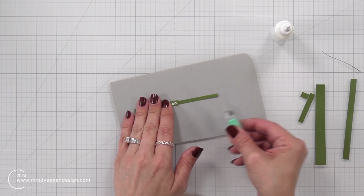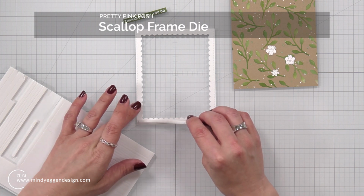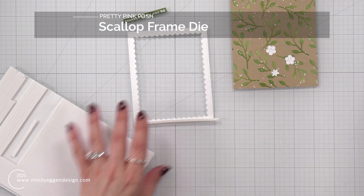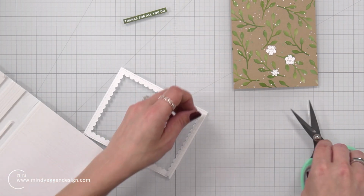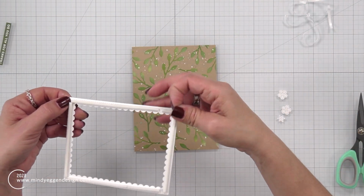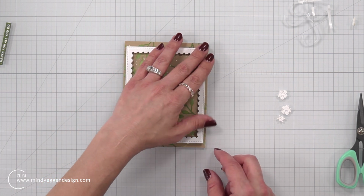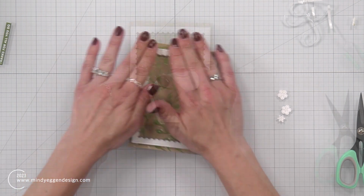Now, the last thing that I want to do to build up my card design is I have this scallop frame that I die cut. This is the larger of the two on that set, and I'm layering it with some thin foam strips just to give it a little bit of lift from the background. After I remove the backing, I'm going to carefully line that up to have even margins going around my card front. So the card front is 4 1/4 by 5 1/2.